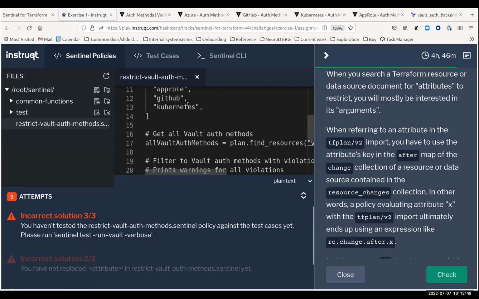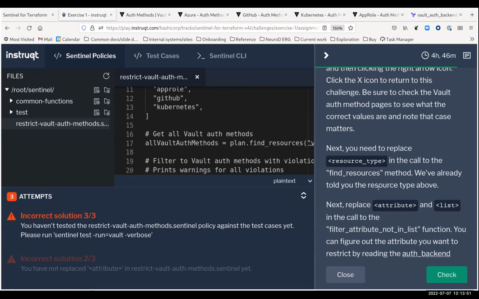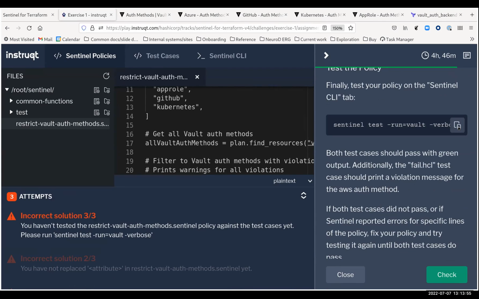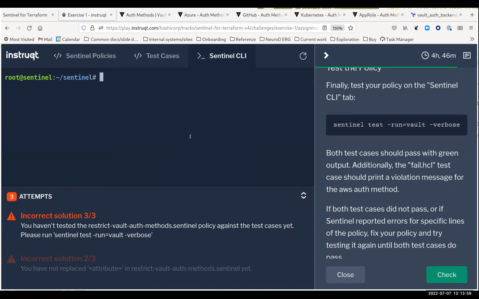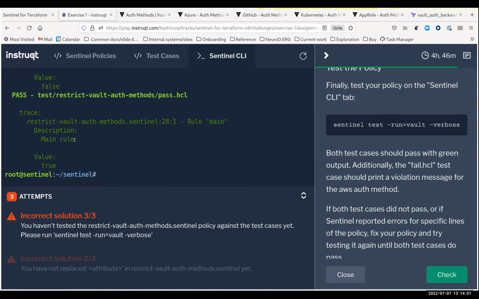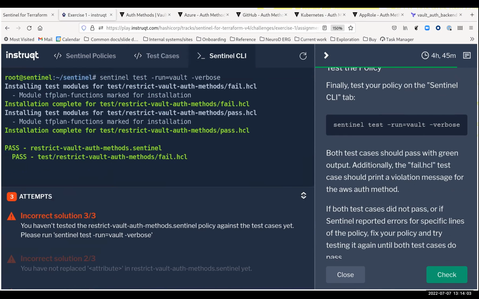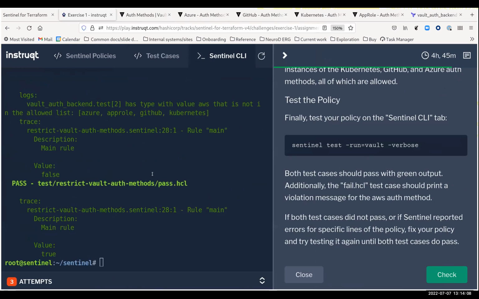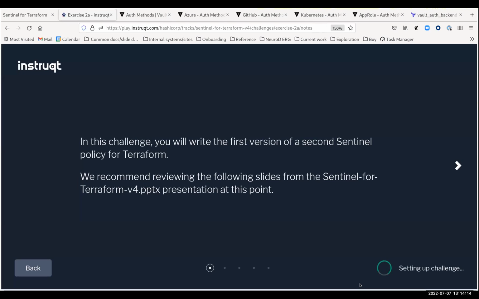Oh, and we've got to do our test cases. All right, so now we've completed our policy and let's test it. And it looks like, let me pop this down so I can see better, it looks like we have passes all around. And we click check and we're all set.